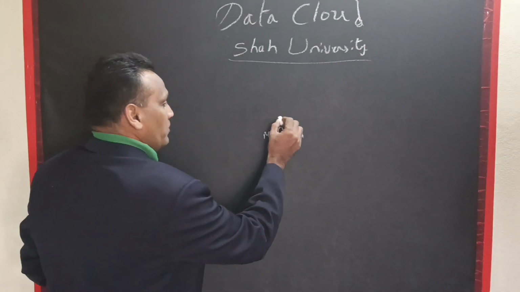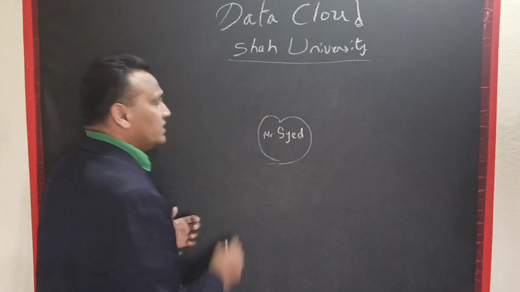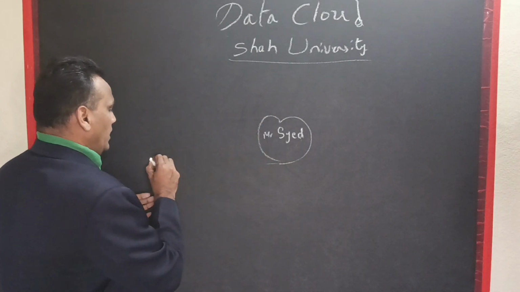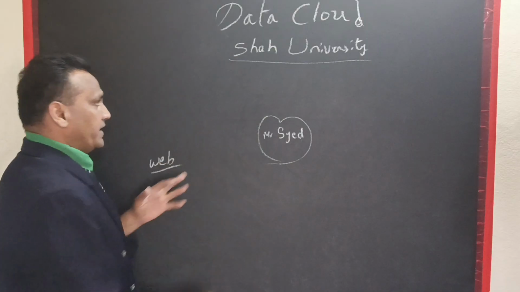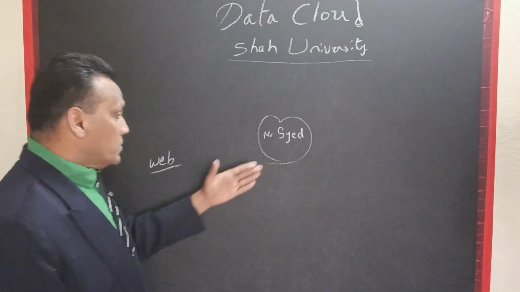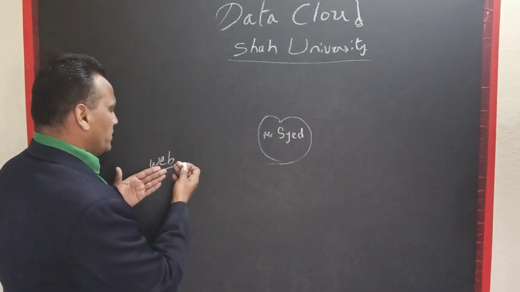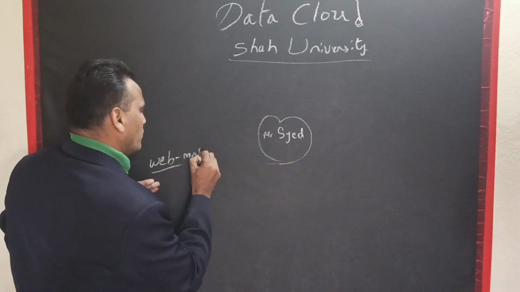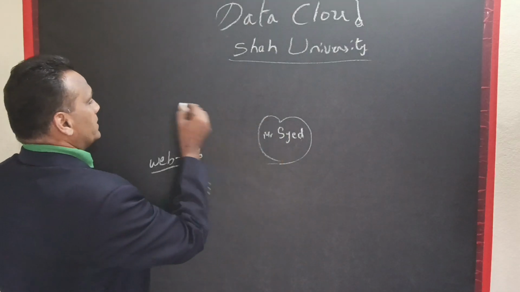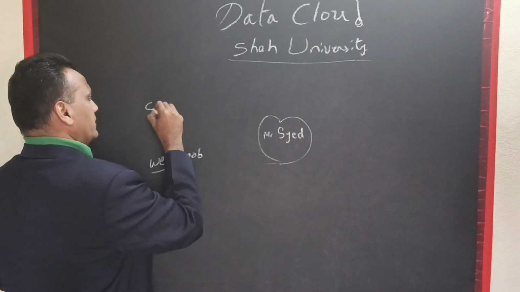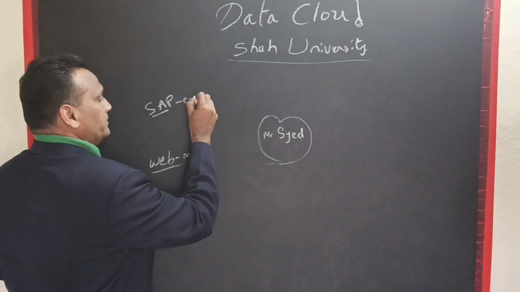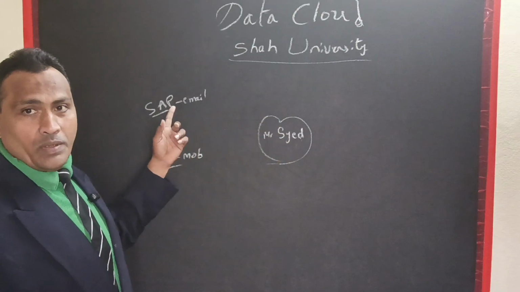About this customer, Shah University is maintaining information through various channels. Initially, Mr. Syed approached Shah University through its website, www.something.com. He has given his information here, and I have taken his mobile number as a registration factor, a unique thing. In the same way, I have another system like SAP. Here also I am maintaining something. Here he has given his email, so we have Mr. Syed's email over here.